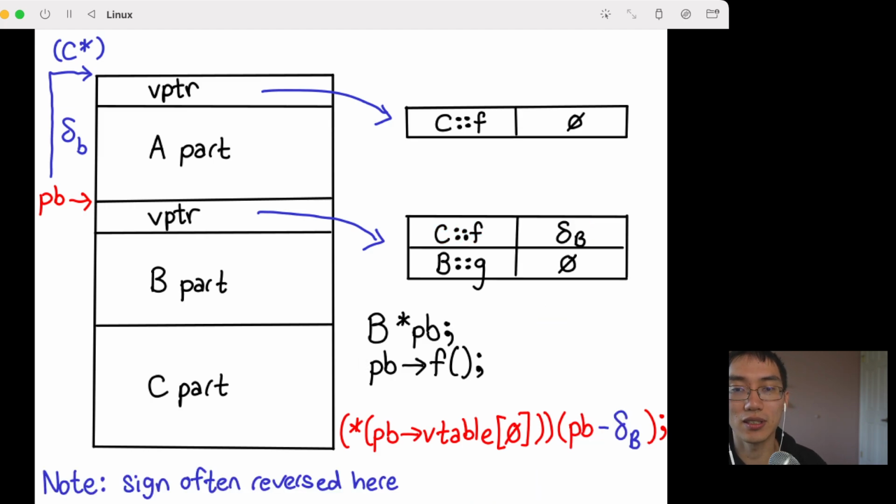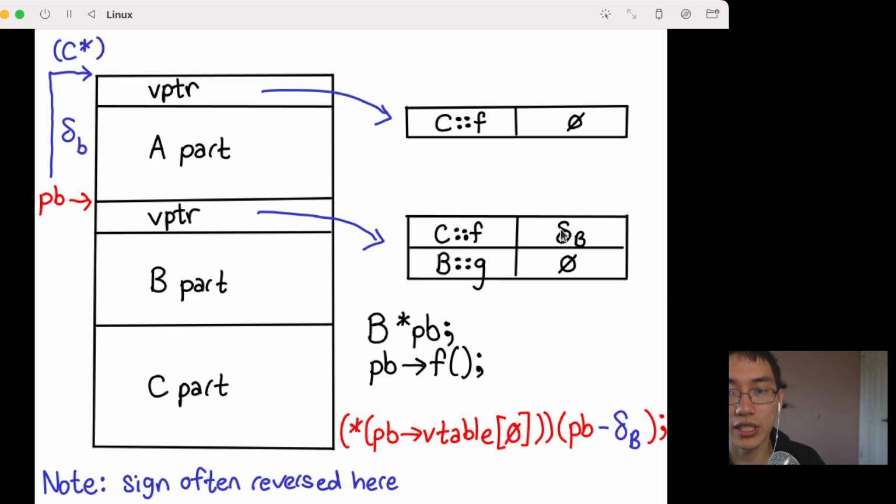So C++ cheated. What they said was, okay, when I define virtual tables, they're not only going to be function pointers, but they are also going to contain offsets that specify what I have to do differently to the this pointer when I make the virtual call.